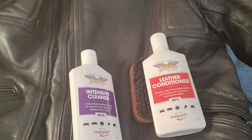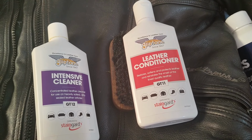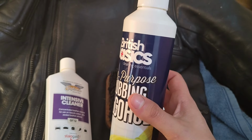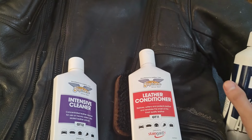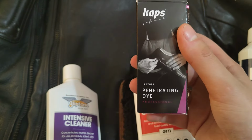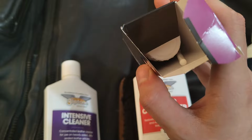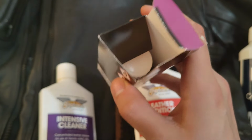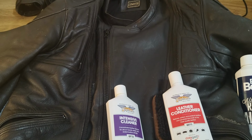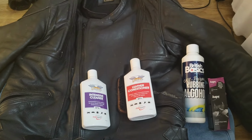Before I apply the dye, I need to clean the area with a solvent-based degreaser. So I'm just going to use rubbing alcohol. Pretty simple really, don't need to explain that. And then the dye is this Caps one, just standard leather penetrating dye in black. Get a small, I think it's a 50ml bottle, and a little brush in there. I'll try using the brush, but I do also have bits of foam. I might try using foam instead, or as well as, but we'll see.